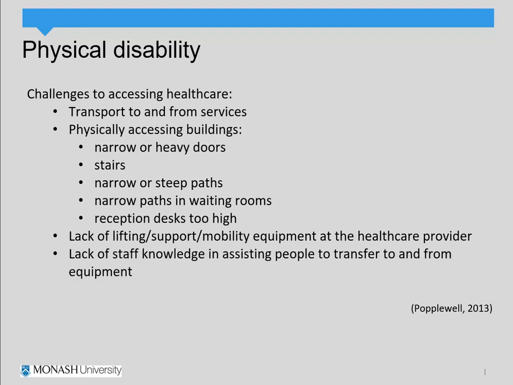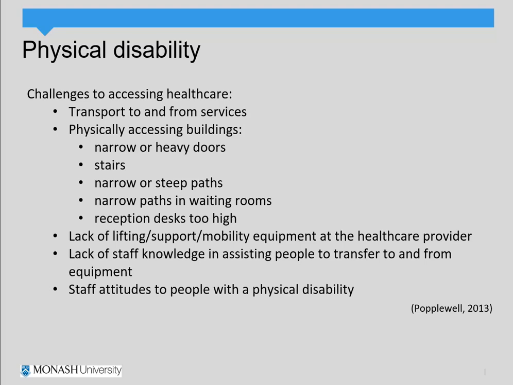The other thing that can sometimes happen is that we get this equipment and train staff initially in how to use it, and then we forget to train the new staff who come in the door. So maybe 2 years ago we put in a lifting machine, but we haven't trained any new staff in how to use it, and on the day that the person turns up we go, oh well, hang on, we've got a lifting machine but no one who's here knows how to use it. So we need to make sure, from a management perspective, that if we have that equipment, everybody who needs to use it is trained and able to use it safely.